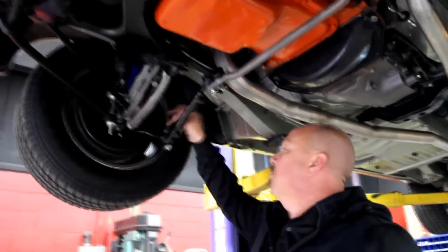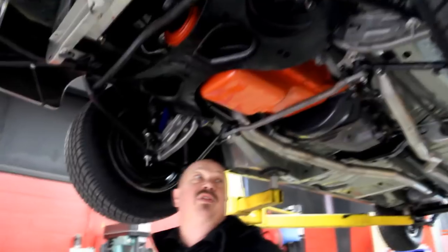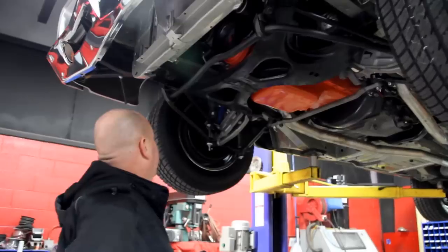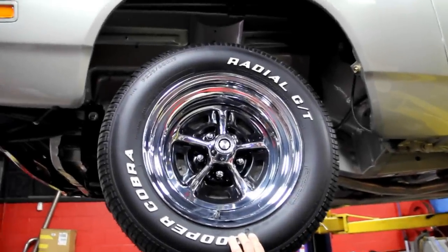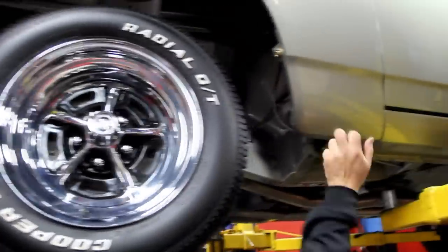The Chrysler four-speed is in there, the frame up here looks fantastic, everything is painted up real nice. Looks like all the steering gear has been replaced. We've got drum brakes front and rear, new flex lines, new shocks up here also. The K-member looks awesome. One of the things we do here at Vanguard is we pull the brakes all the way apart, check the wheel cylinders, check the lining on the shoes. Looks like the ball joints have been replaced, the core support is in good shape, looks like an aluminum radiator — just a beautiful car underneath. We've got Cooper Cobras on good-looking rally rims — 235/60-15s — and the bottom sides of the front fenders look great, the rockers look awesome.